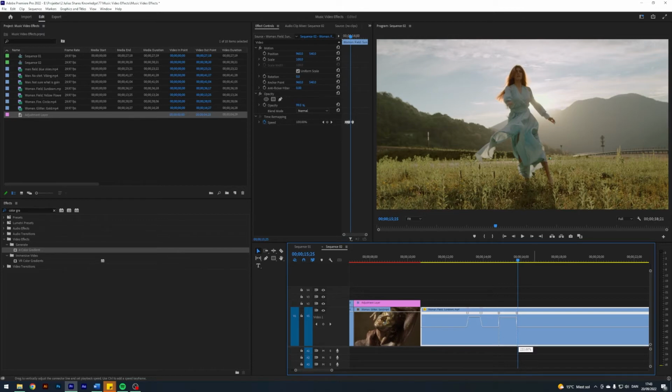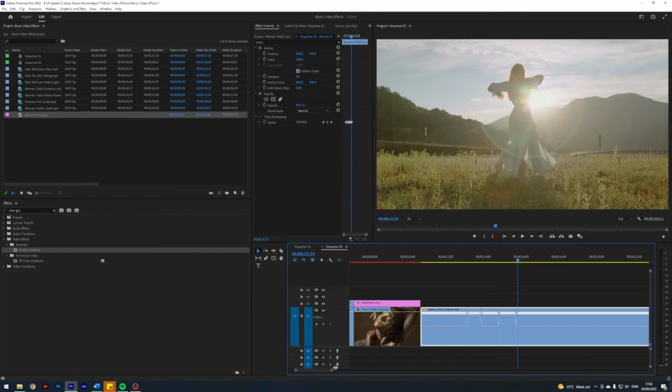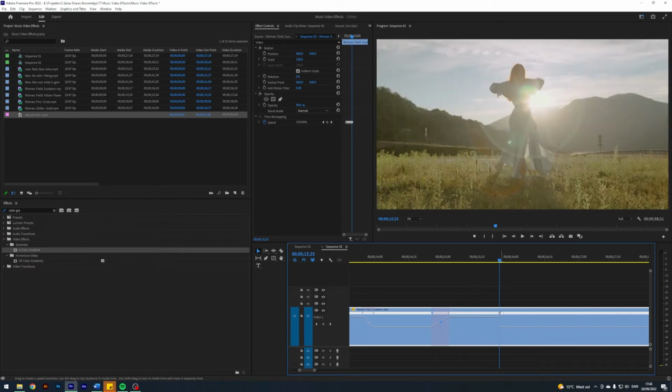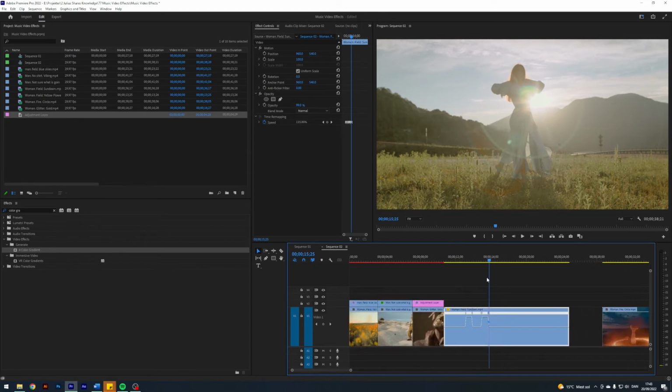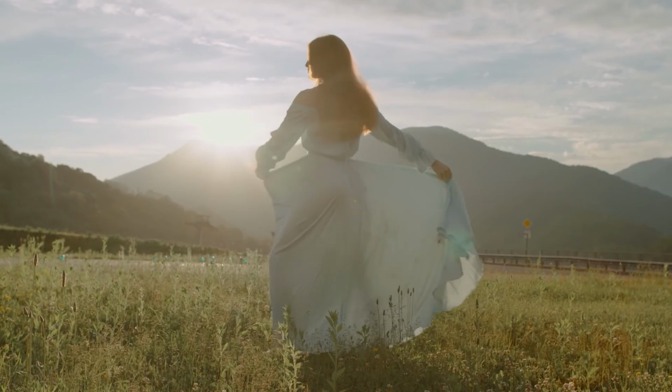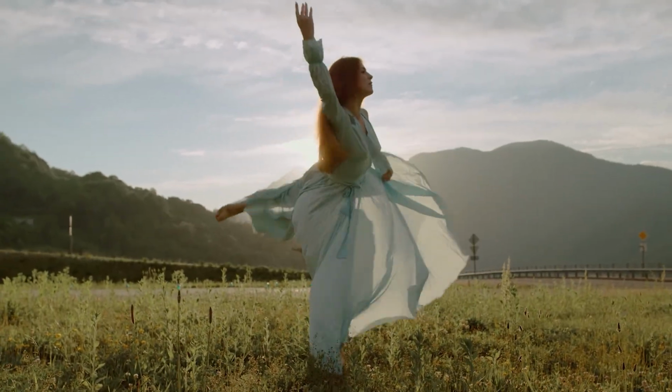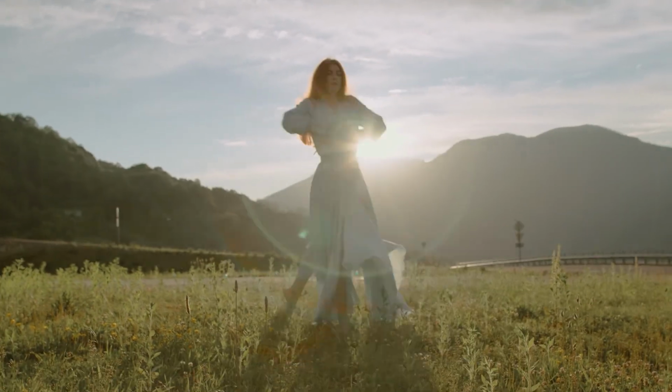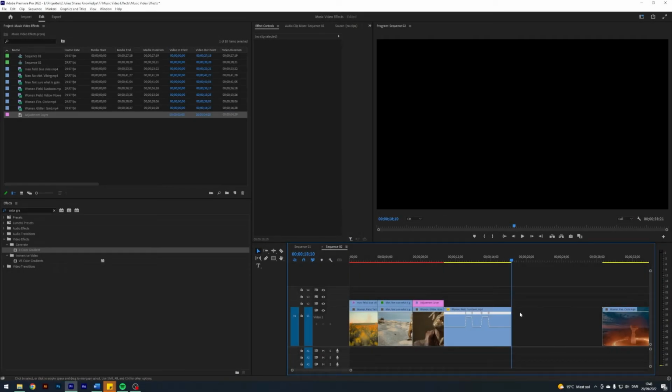Again, to something pretty high. Maybe let's do 230 again. And I'm just gonna do the exact same thing. Select this one and oops. And this one. And this bad boy here. And this one. So now we get this kind of cool speed ramping. Take a look. That looks beautiful. That just gives some life to your video, right?